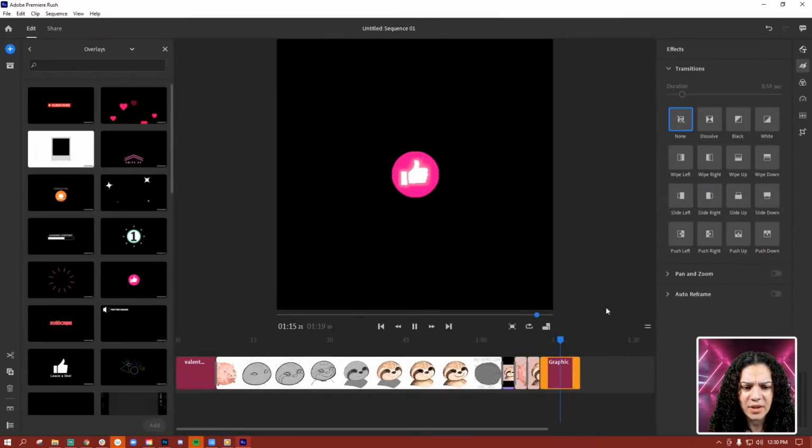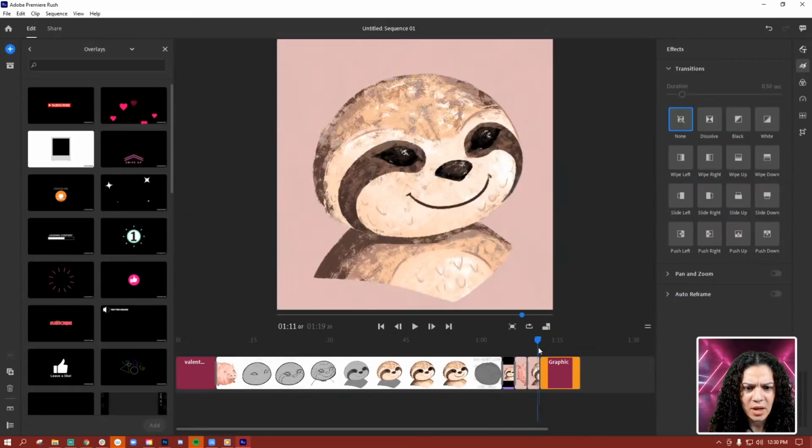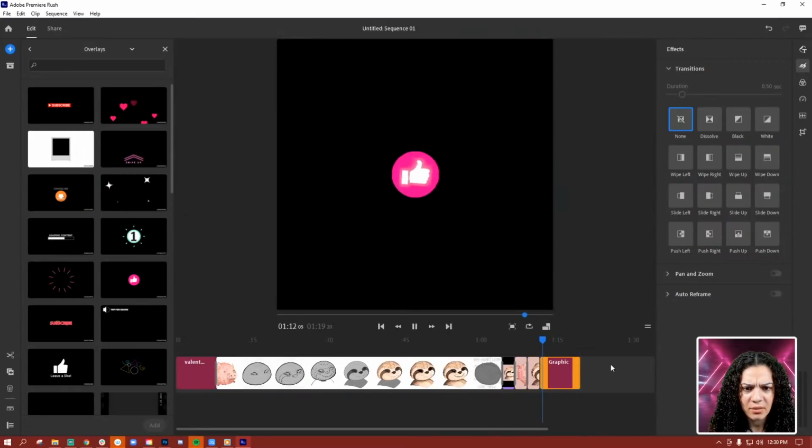Cool. That's not bad. So a little thing comes up and it's pink and it kind of matches with what I've got going. So maybe there's a little thumbs up, and then maybe we add another text graphic of our own that also comes up at the same time and just says, like, don't forget to like, or maybe it says something like my social media handle. Maybe it shows my Instagram, or something. Maybe that's what you want to put.